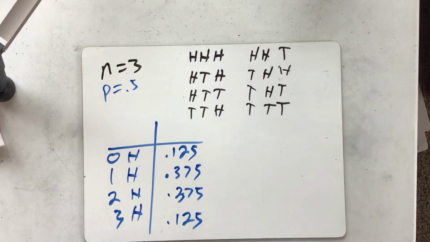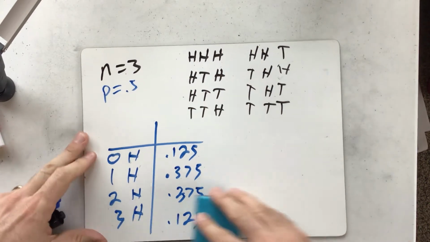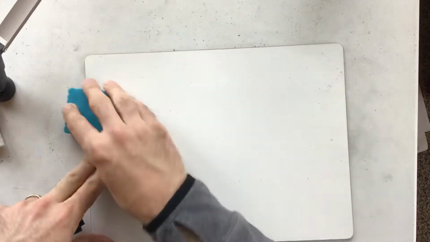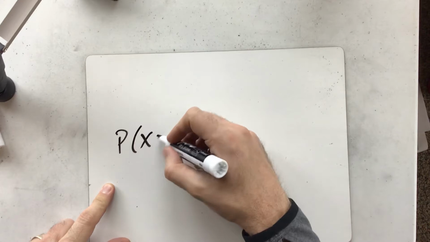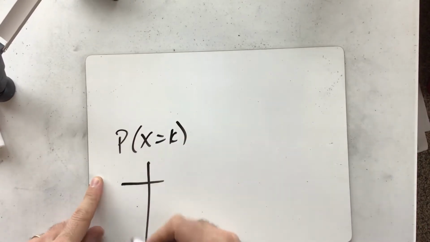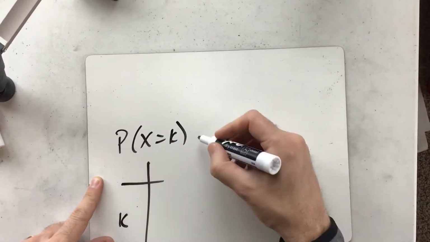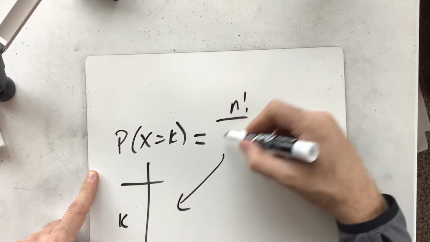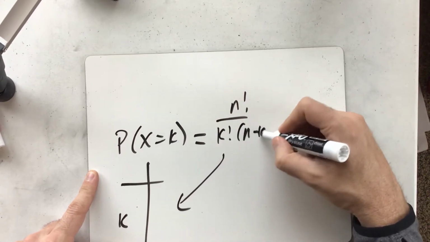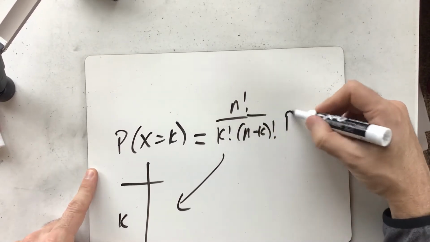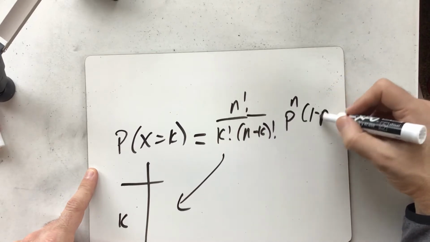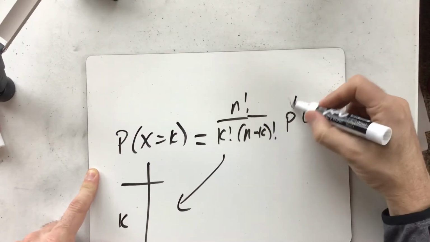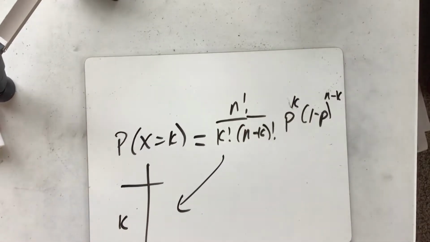Well, in an ideal world, I would take the time and we would figure out how to calculate these for all probabilities, and we would come up with a really lovely formula, and that formula looks like this. The probability that x equals k, so that means if we've got this table and we have the k column in the table, what number shows up in there? The number ends up being n factorial over k factorial, n minus k factorial, p to the k, and 1 minus p to the n minus k. Isn't that a lovely formula?